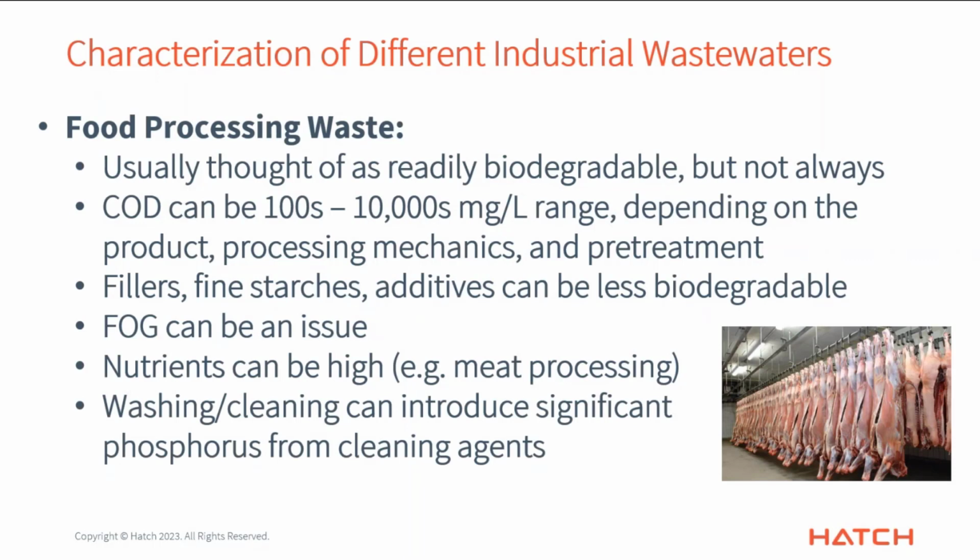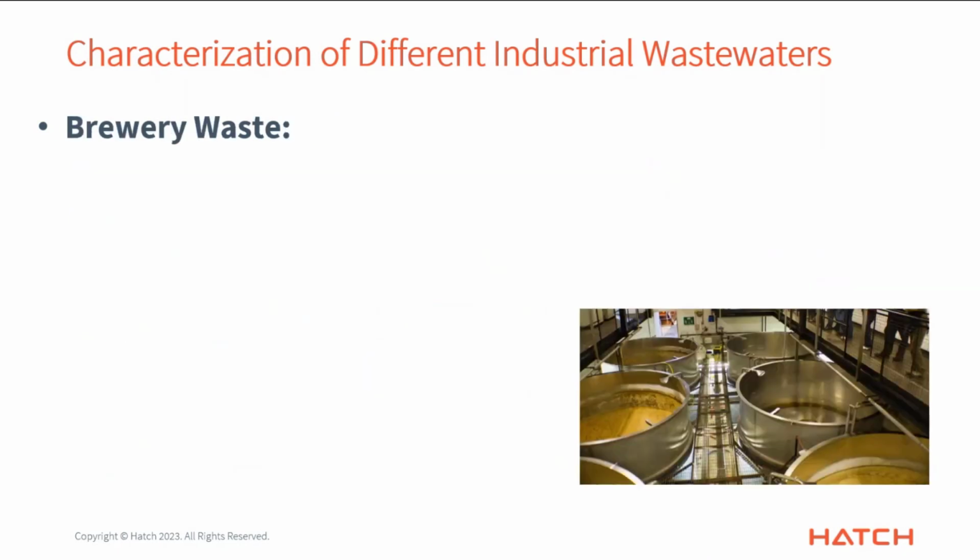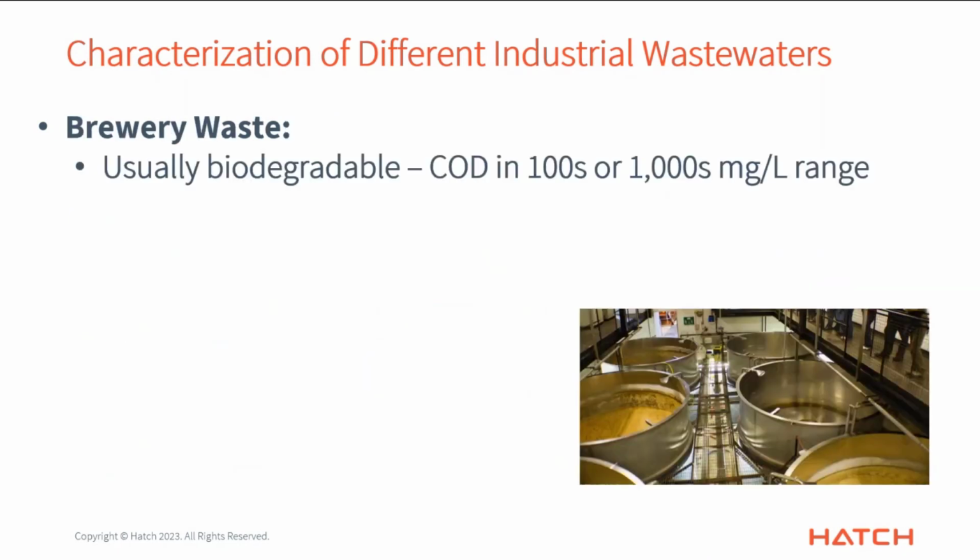And I will mention, again anecdotally, that some places also use washing or cleaning agents on a periodic basis. I know, for example, breweries do this, and these could potentially have a lot of phosphorus in them as a kind of soap or surfactant. That can also, of course, go right down the drain and into your wastewater treatment plant as well. So there's a whole bunch of unknowns that you might want to keep in mind.